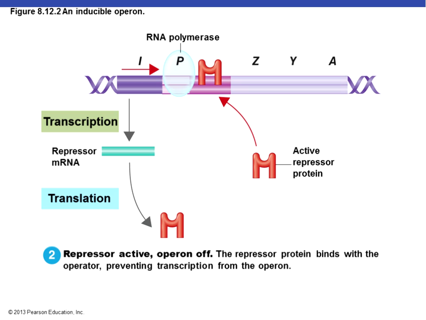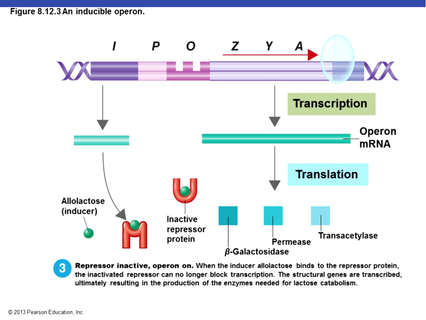So in the lac operon, if there is no lactose present and this organism can break down lactose, then it's in its default setting. So the operon is normally turned off when we have an inducible operon. When RNA polymerase attaches to the promoter sequence, there's something there, so it can't get past this repressor protein to make these structural genes to break down lactose, because there is no lactose present. So we're saving energy by not making the enzymes to break down lactose, because there is no lactose present.